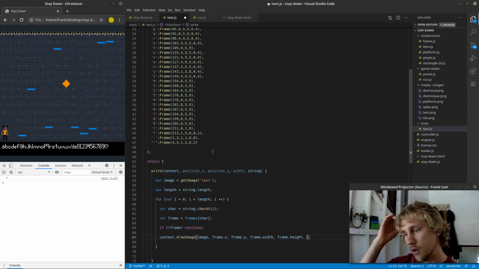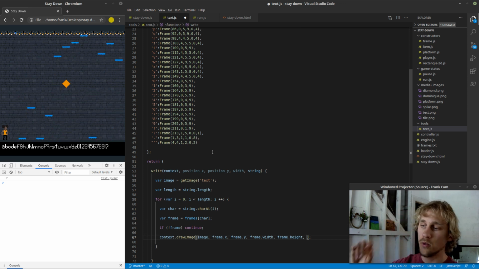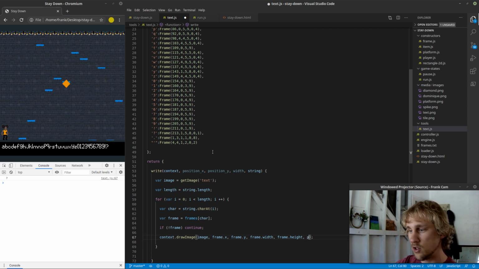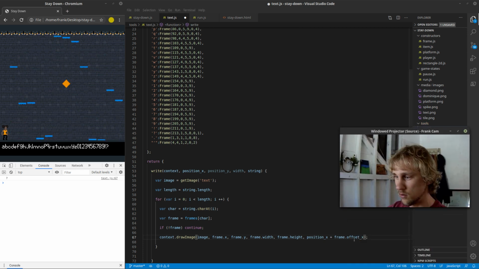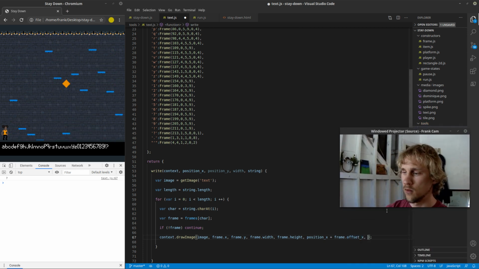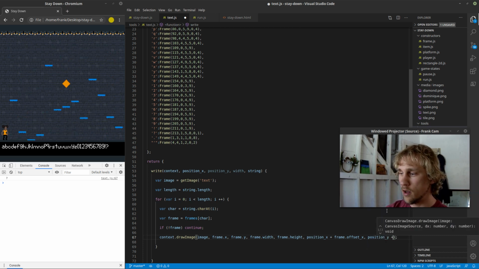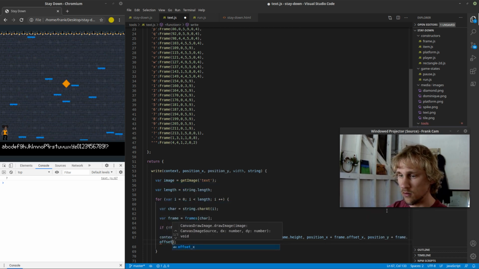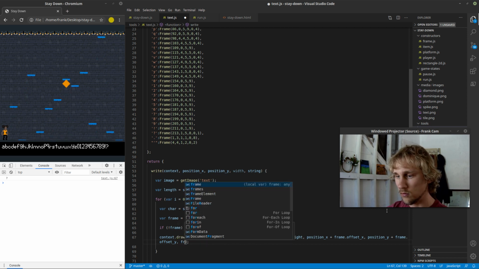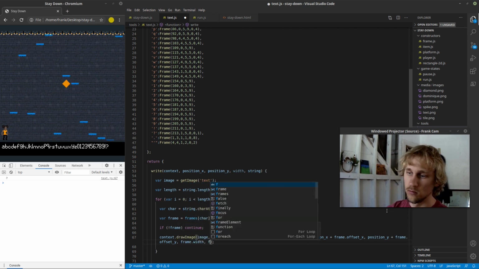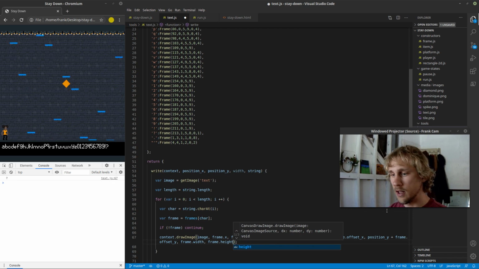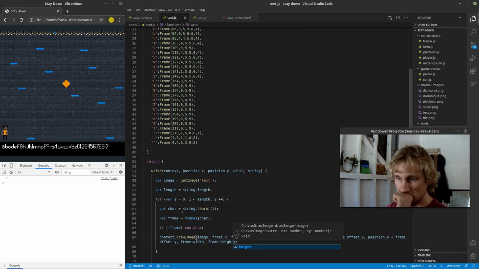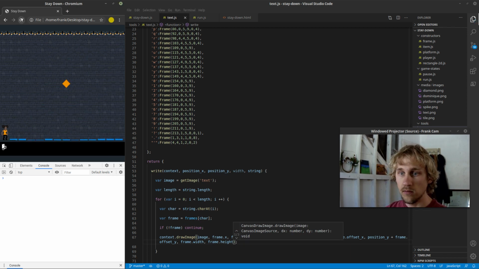We're going to draw from the image, from those source coordinates to the destination, position x plus frame.offset x, position y plus frame.offset y, and then frame width and height again. Alright, let's see what we get.